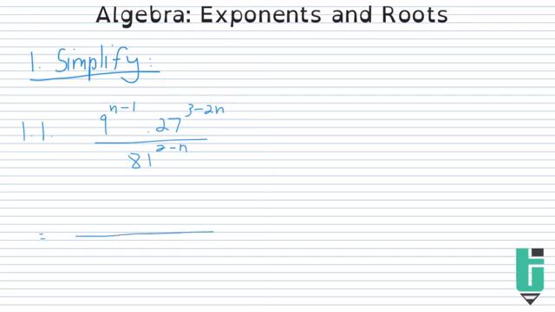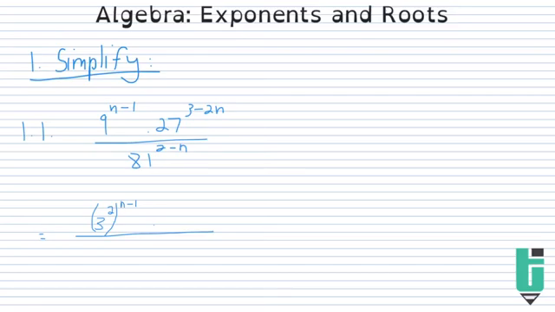The intuitive thing to do would probably be to simplify the base to as small a base as possible. So if we look at the 9, what's the smallest thing we can break that down to? Well, technically we can say 3 to the power 2, right? But 9 was already raised to a power. It was raised to n minus 1. So outside of the brackets, we have to add n minus 1, because 3 to the power 2 is technically 9.